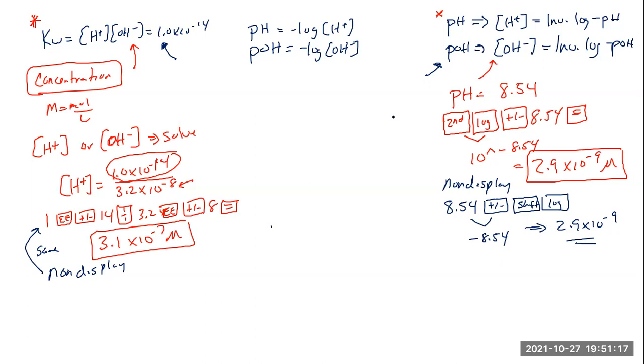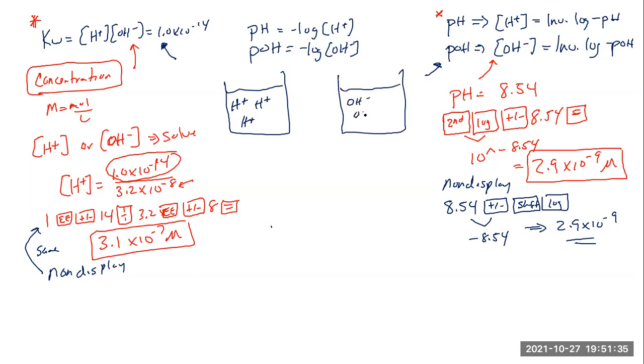As was the earlier question today, when we're talking about H plus concentration or OH minus concentration, that's really telling us how much of these things are floating around in the solution. And as I mentioned before, when we get numbers like this for the H plus concentration, you could tell somebody, hey, the H plus concentration is 3.1 times 10 to the minus 7 molar. And that may be, well, that's great. But I was kind of curious, is the solution acidic, basic, or neutral?